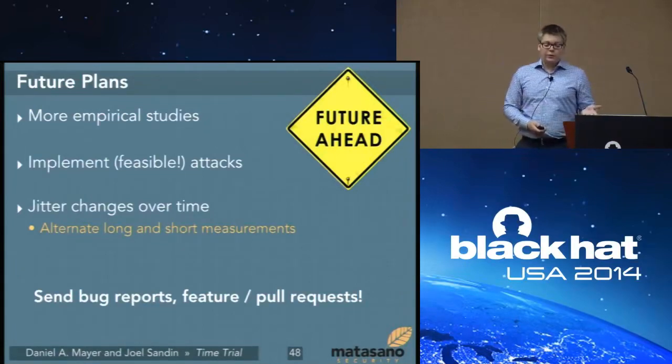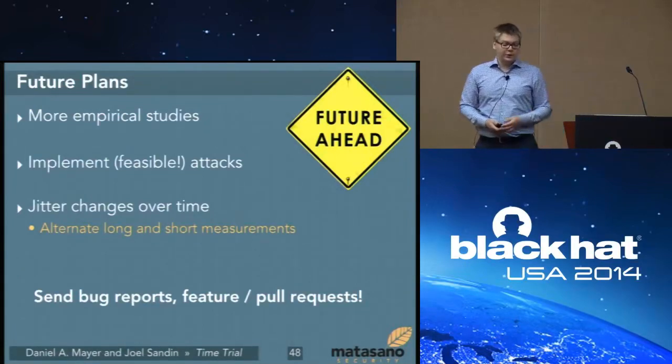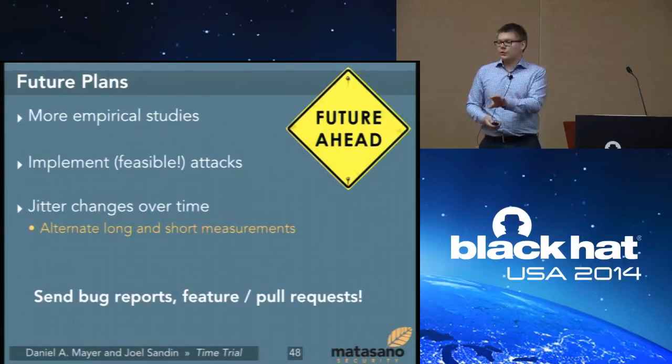The other thing we noticed towards the end of our study basically was that jitter changes over time. If you ever looked at network graphs, they change over time. It depends on the use of people. The routing may change along the way. So what we did for our measurements so far was we always did all the short measurements first and then all the long measurements afterwards. But this may take several minutes, or for really long runs, it could take an hour or more. So the distribution of the network quality may change over time.